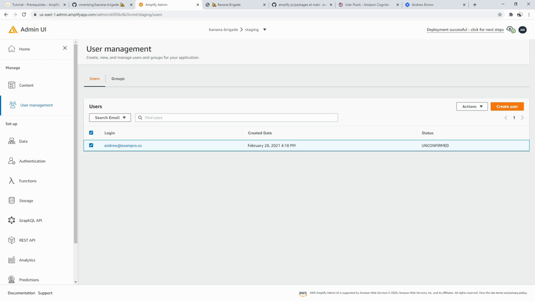Oh, you know what? It probably sent me an email. That's probably what it did. Because I'm just trying to think, I don't remember having to code anything additional in my app for that. So I'm just going to go to my email. I'm off screen here. Okay. All right. So yeah, that's the case.